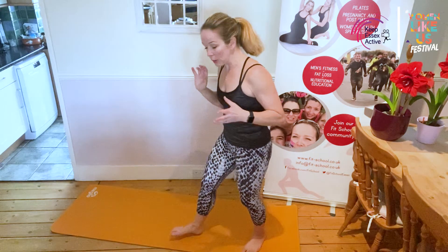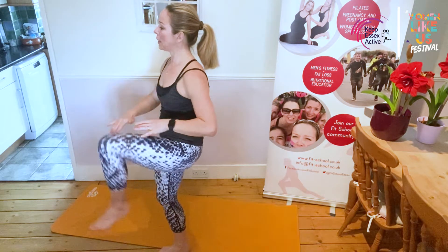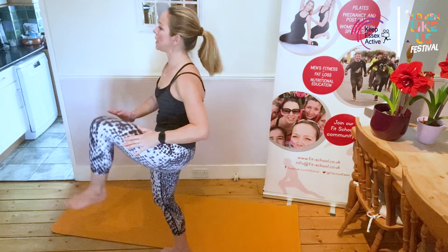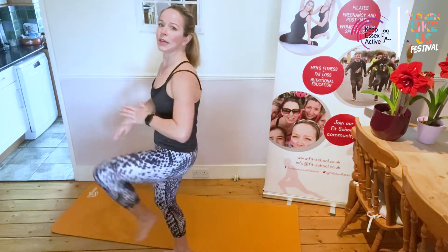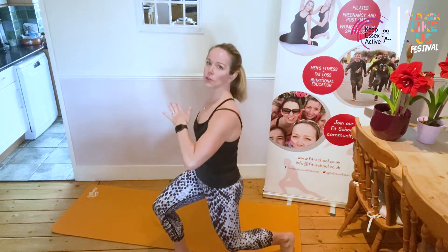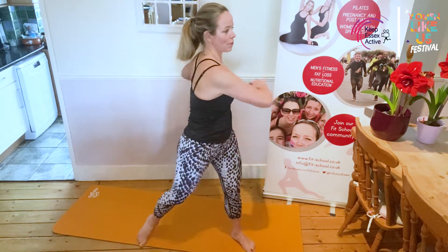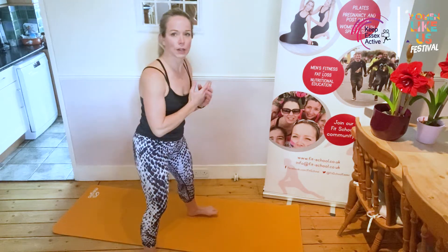Let's come to the other side. Should we get that heart rate up a little bit more now? In and back, in and back. If you aren't a fan of lunges or your knees aren't quite warmed up yet, a little movement is fine — I'd rather you take a little movement than collapse. We want no saggy lettuce leaf lunges here. We're in, we're down, and back. Back into a twist — this time standing. Come round and round. Then once more with those squats, feet nice and wide.